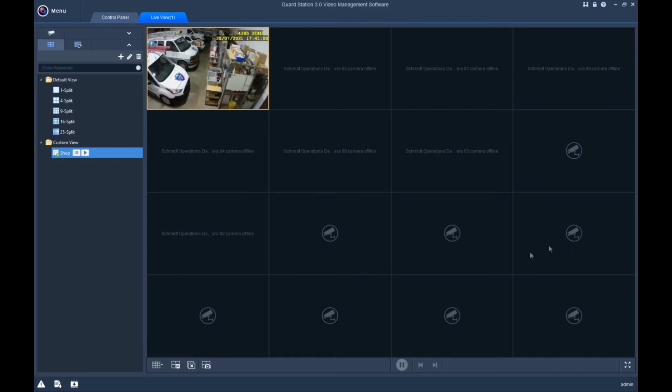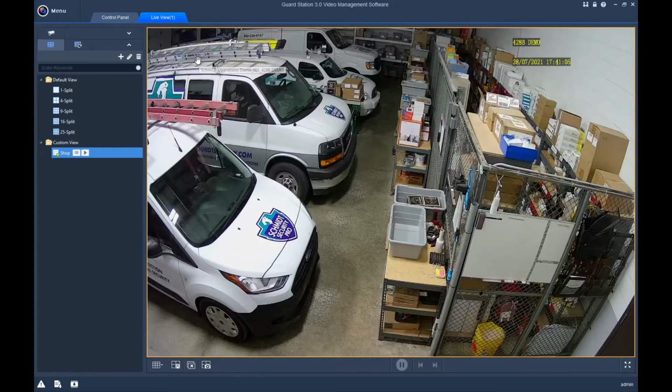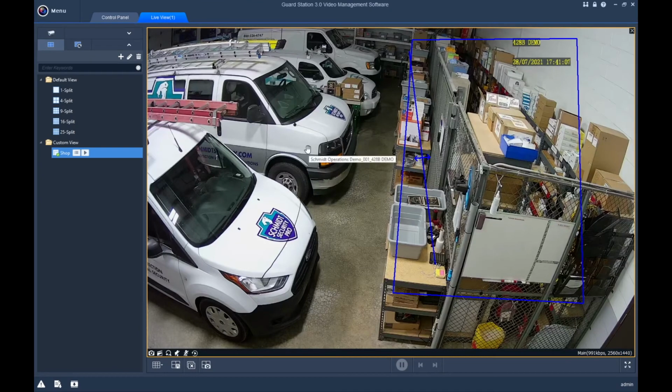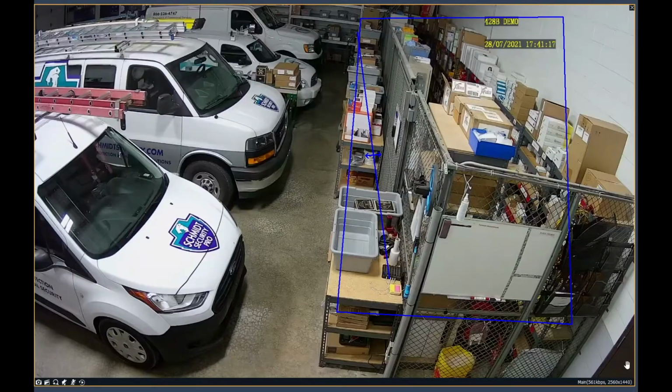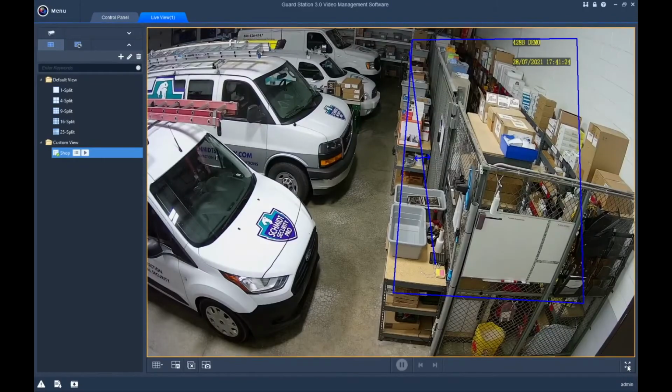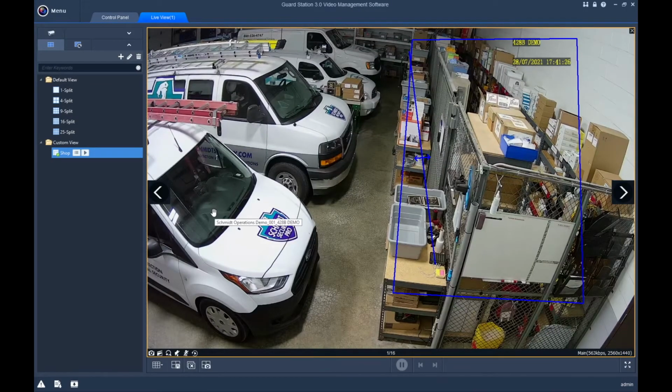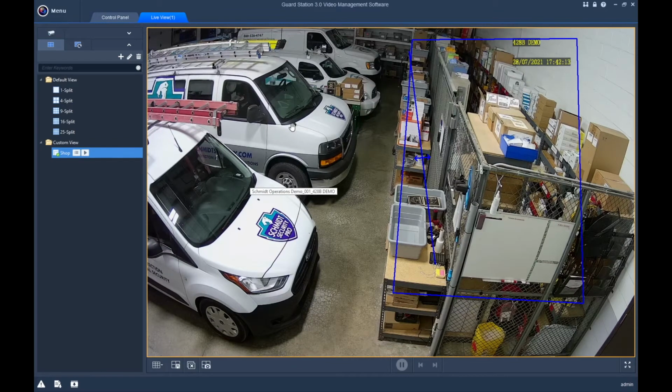If you want to see any of the cameras in the full window, just simply double click on the camera and it will pull that camera into the full window. You can also full screen the entire program. In the bottom right hand corner is kind of this box with the 4 arrows in each corner. If you click on that, now it makes the camera the entire screen. And to get back out, you just hit escape and that takes us back to the regular menu where we're at.